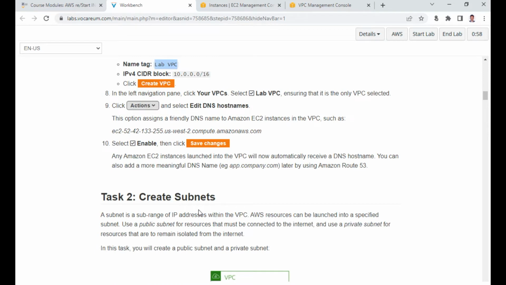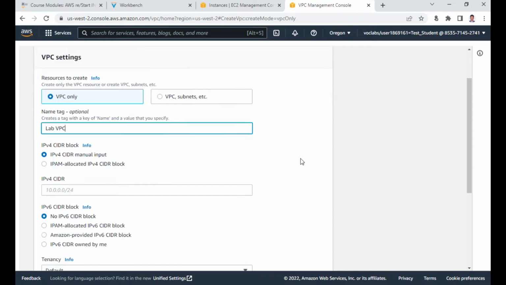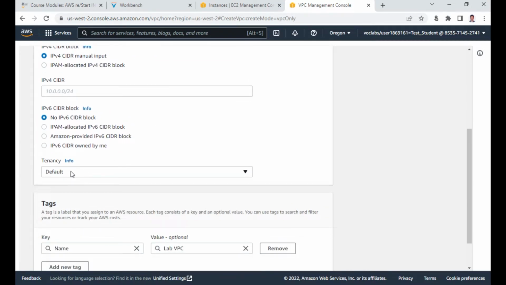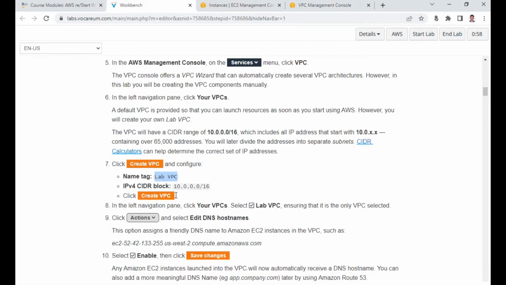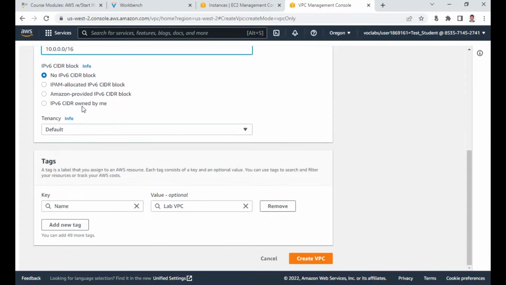The next task is creating subnets. Here I will select VPC only. The name tag is Lab VPC. The IPv4 CIDR is classless inter-domain routing. Just select this particular one, no IPv6.